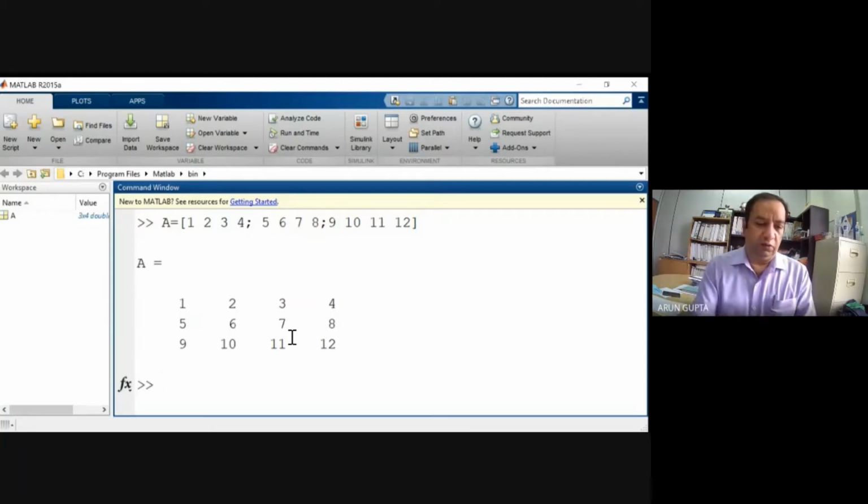In the same way, we want to write another matrix, B equals, and we can choose 11, 12, 13, 14.